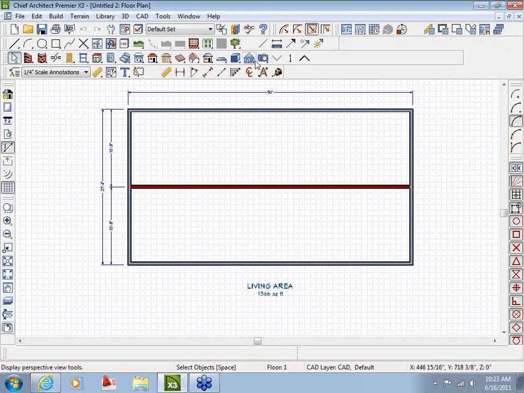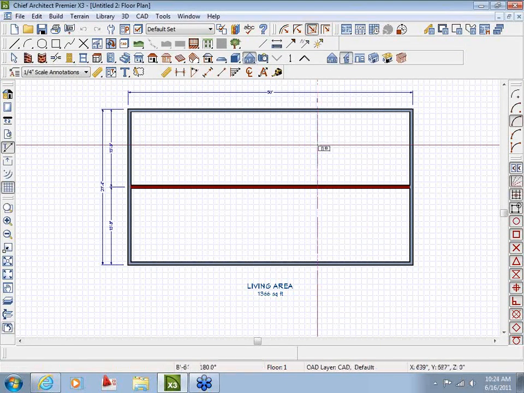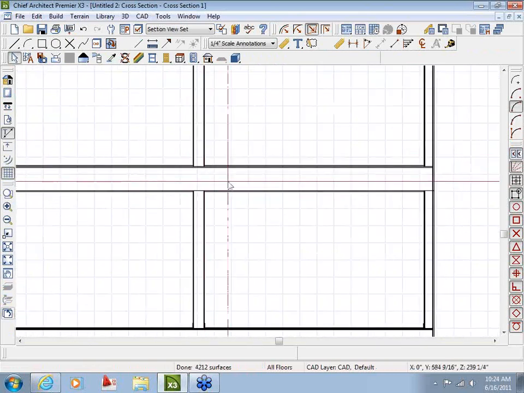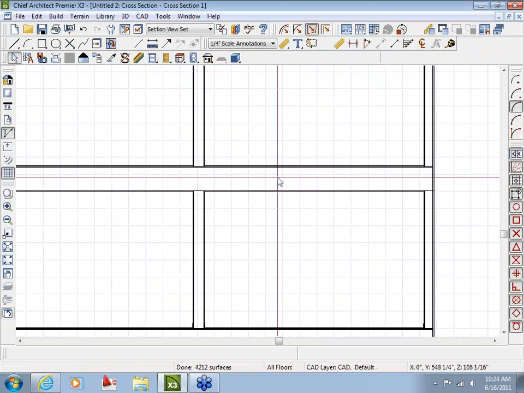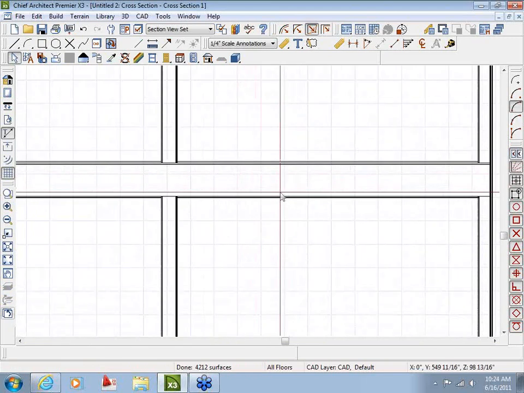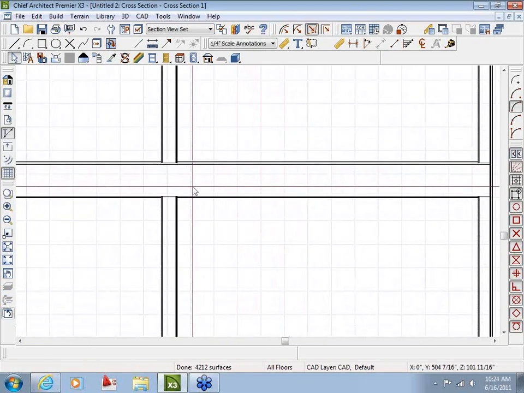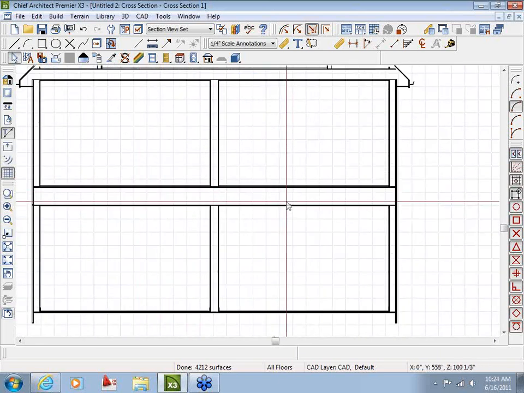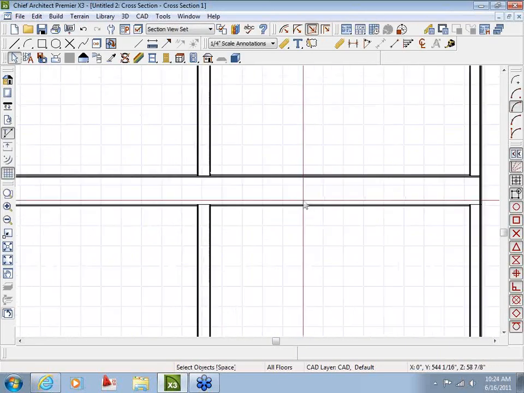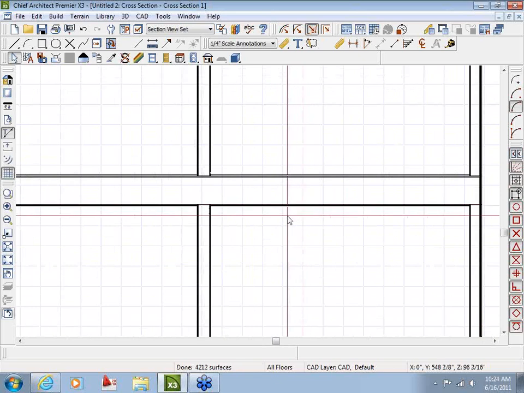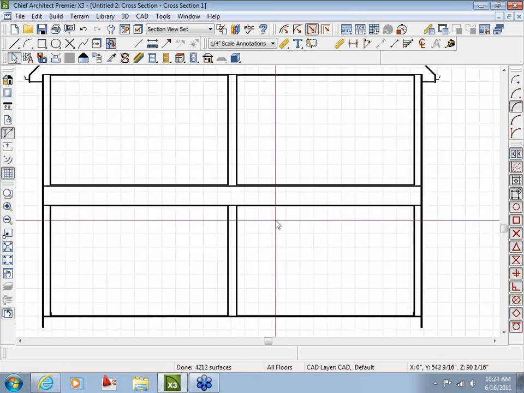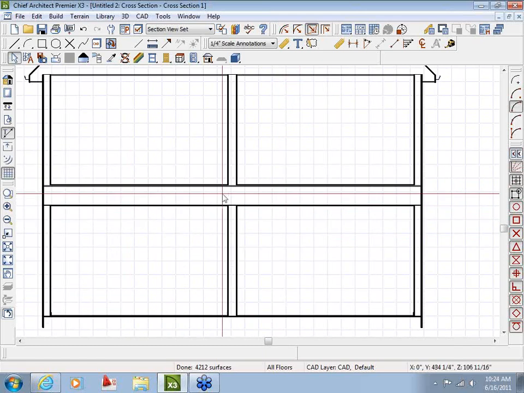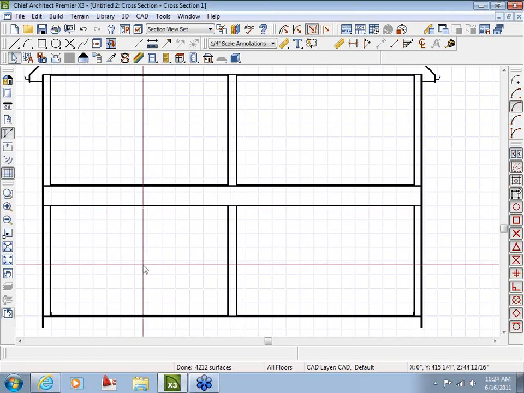If I open up this two-story, now if Chief were to draw this and you didn't use a template, this floor thickness would not be the 17 inches thick that it is for us, because we obviously have a 2x6 ceiling, we have a 2x10 floor, and we have a space in between. Chief would treat this as one. If you drew it out of the box, it would just have a floor ceiling combined together. It would not be that thick. So again, as long as you start with the template, when you go to figure your stairs, it's going to give you the accurate amount of treads.